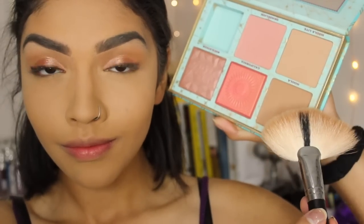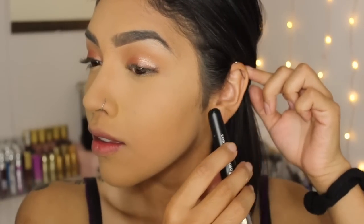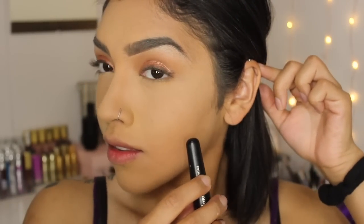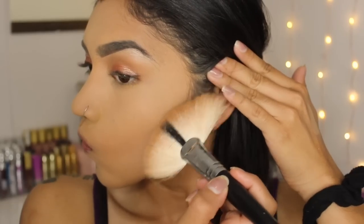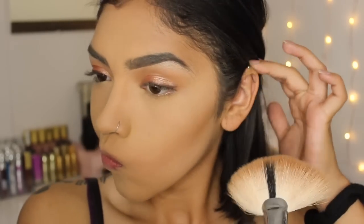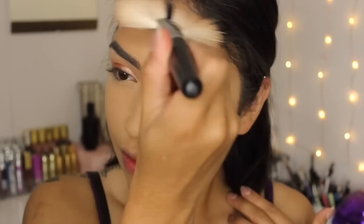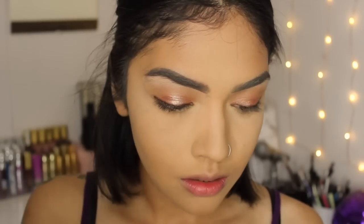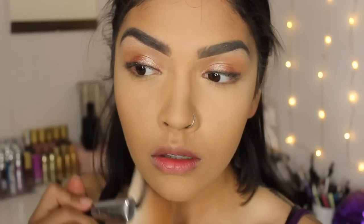Now we're going to go into contouring. I'm going to grab this flat brush from Morphe and begin my contour. The contour begins basically where the top of your ear is, diagonally down. You can always use your brush as a marker. Lay the most amount of powder at the point furthest back from your face — do not start from the beginning of your cheek. You want the most product from where your hairline is, then just create a three: brush the temples, under the cheekbone, and then the jawline. Because we veiled our entire face with that powder, nothing is skipping — everything is laying beautifully.